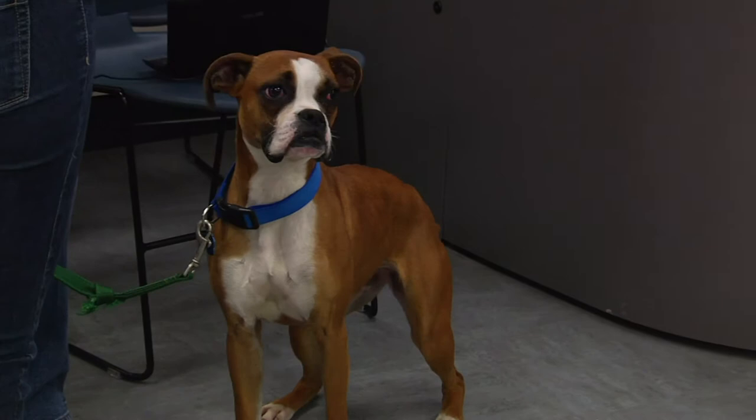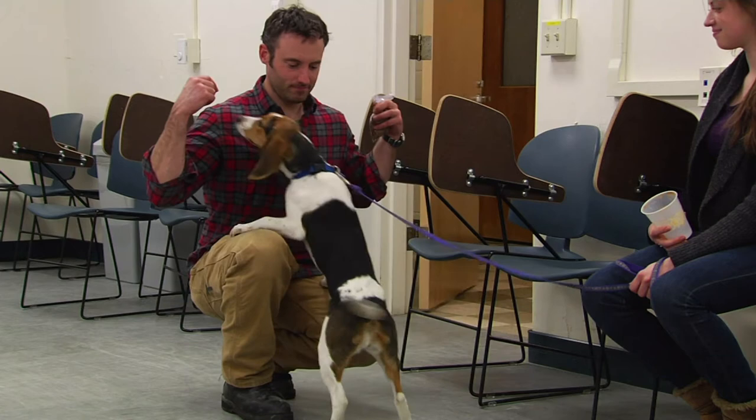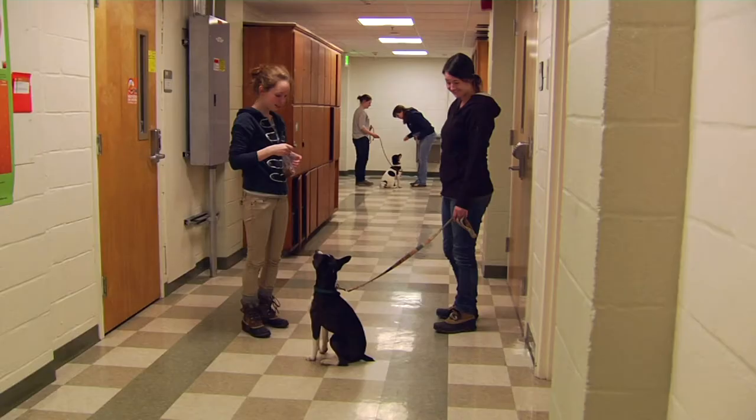You can't just take a dog and put it in the position that you want it to be in. If you're teaching a sit, you can't just physically put it into a sit and expect it to learn. What shaping is, is successive approximation — you're taking little baby steps towards the behavior. Every time it puts its butt down a little bit more, you reward that. And you use luring: you have a treat and you guide it into the position you want by making it want to be in that position with the treat in your hand.